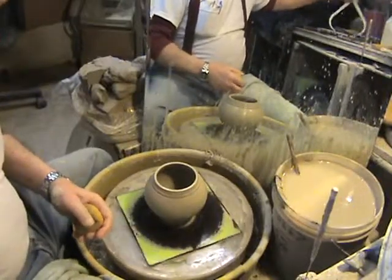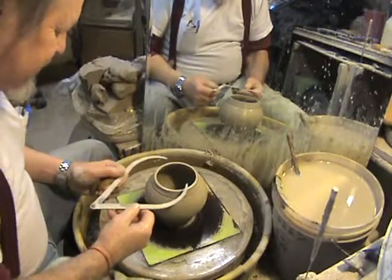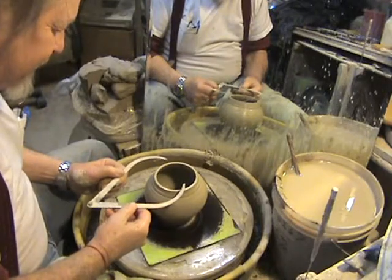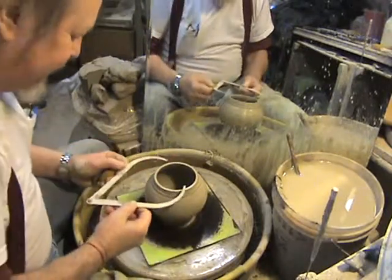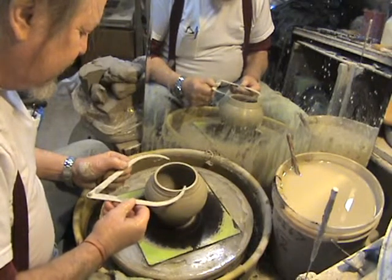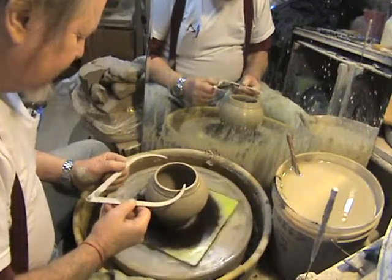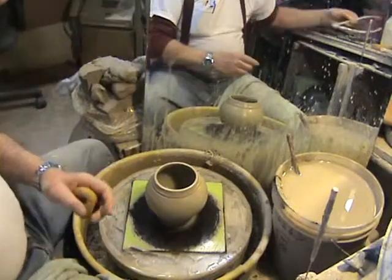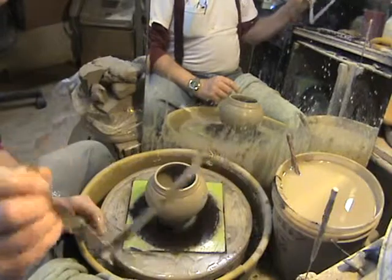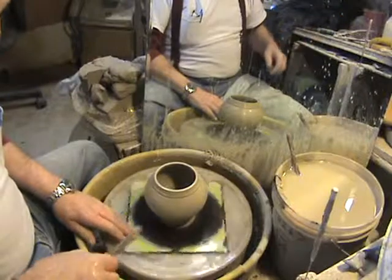Now what we're going to do is we're going to measure for the top of this piece right here. And we're taking a calipers, and this is set from the ones I threw the other day. And this is slightly smaller. And I'm going to measure from rim to rim right on the top of the piece. The point laying on it. Right, and then I'm going to move it a little bit to make sure I'm not elliptical. They're looking good. Alrighty, so now we have the calipers set up. This is how wide the lid's going to have to be.